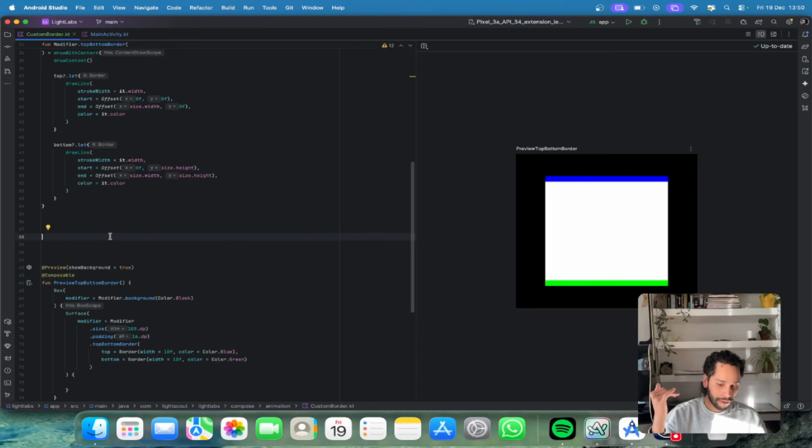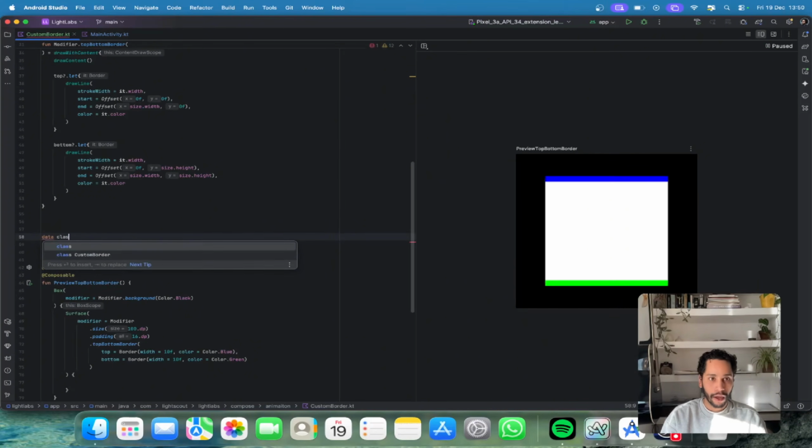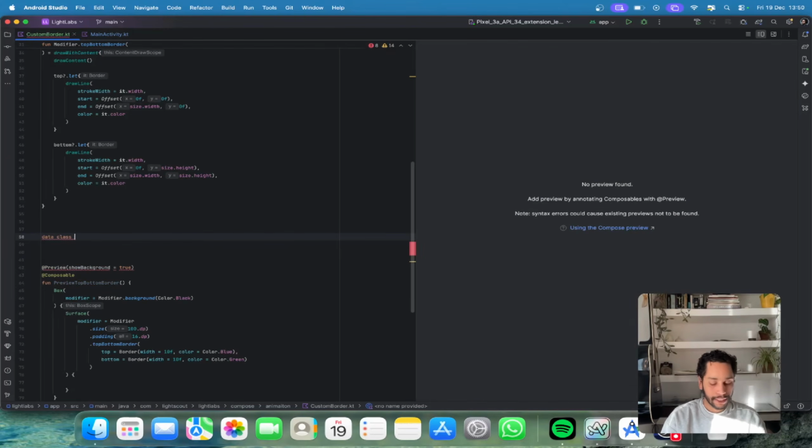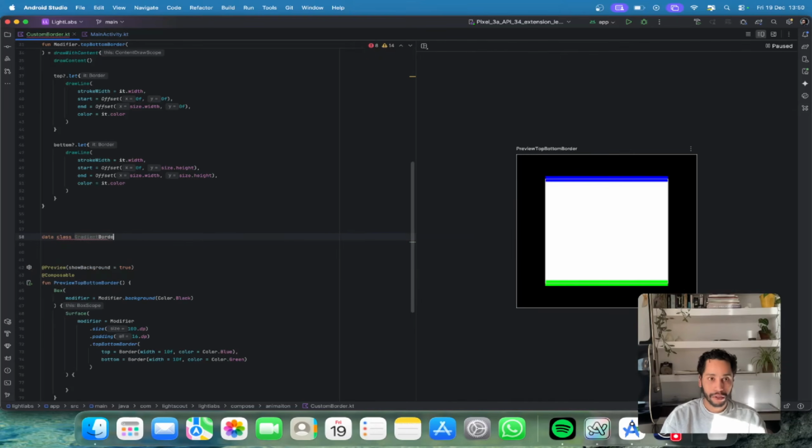And we're gonna go with basically the same. We're gonna go with a width, and in this case, with a brush, because we wanna apply not just one color. We want to be able to have many colors there to create that effect of translucent, alpha, whatever you want to apply to it. So in that case, we want to use a brush. So let's get a data class going. A class, and we're gonna call this gradient border.